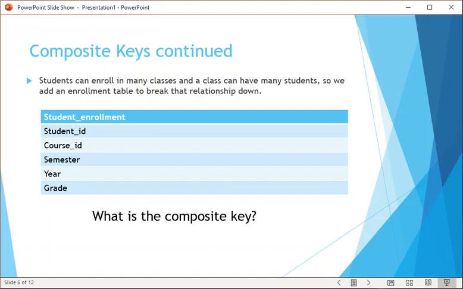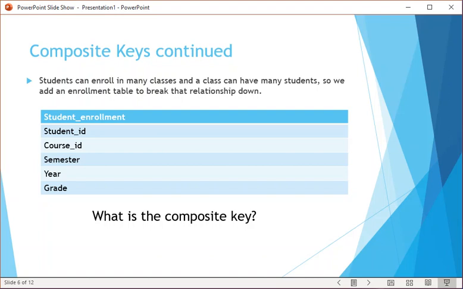Now the student can enroll in one course in the fall of 1989 or whatever year. In this case, to uniquely identify when a student takes a class and allow them to repeat the class if they fail or drop it, we actually need 4 separate fields to uniquely identify that a student enrolled in a course in the fall semester of 2019.